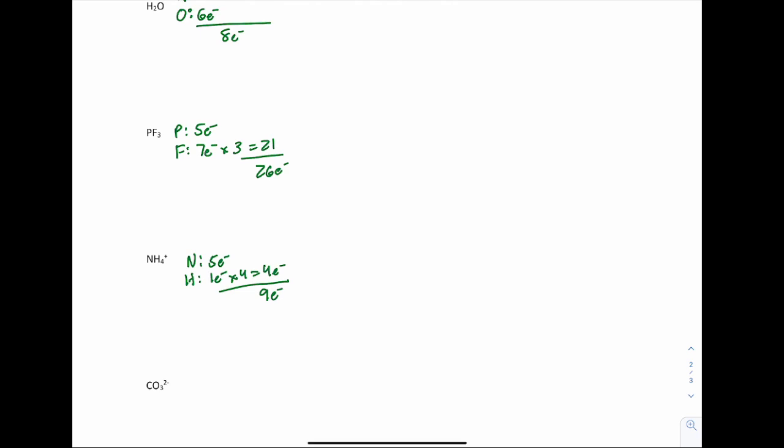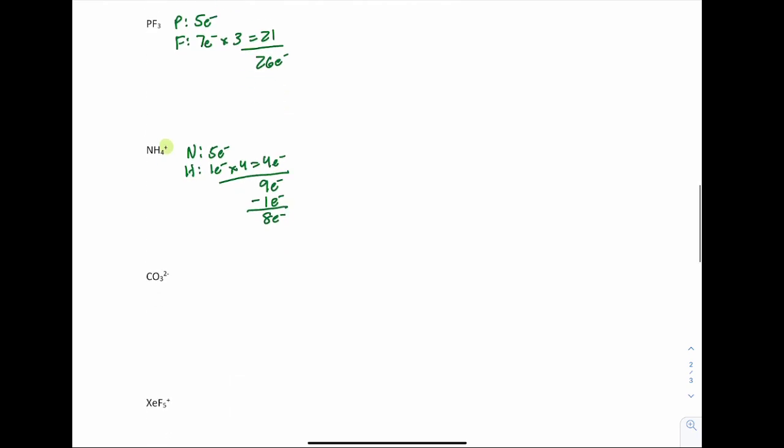And then we don't want to forget this positive charge, right? It's pretty small there, but there is a positive charge. And then remember, if something has a positive charge, it's lost electrons, so I need to subtract 1. Be really careful with that. It's super tempting to see the plus and then add, right? But the whole reason it has a positive charge is because it's lost a negative charge. So just be careful.